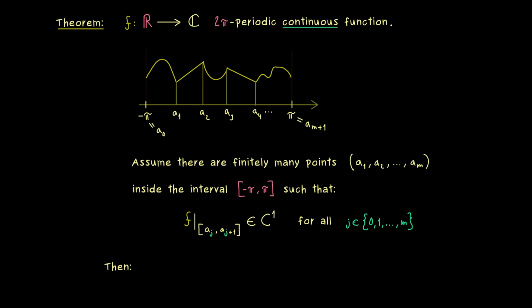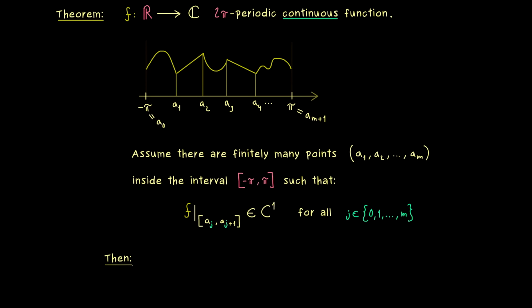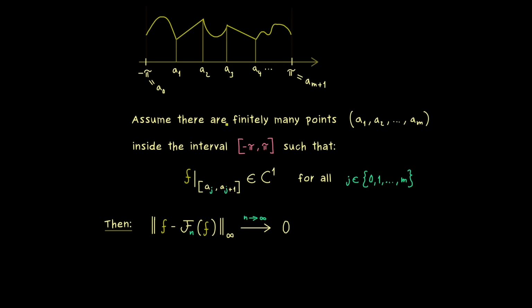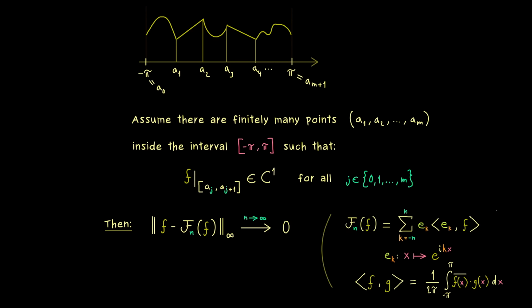And then what we get is that we have uniform convergence of the Fourier series to the original function f. And as you already know, this can be written with respect to the supremum norm, so we consider f minus the Fourier series of f and then we send n to infinity. And then the claim is that the supremum norm goes to 0. Okay, so this is the nice theorem which tells us that we actually can have uniform convergence for some special functions f. And now just to make the theorem complete, let's also put in the definition of the Fourier series.